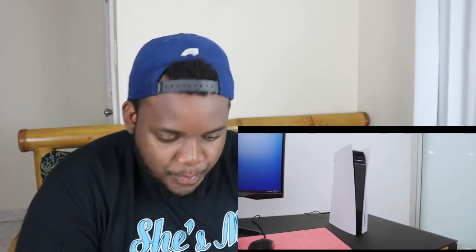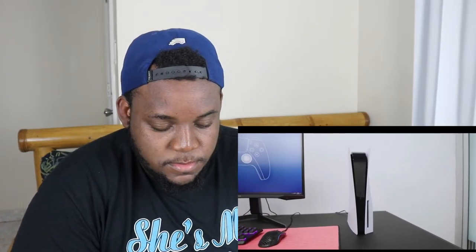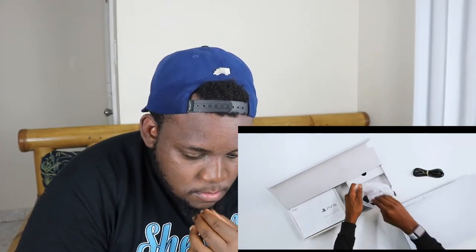So yeah, I do like this build. My original reaction to the unveiling video was stronger — I called it like an alien spaceship in my first impression — but seeing it in person I kind of like it now. In the cardboard box, to finish off the unboxing, you've got the power cable to plug straight into the wall — no brick — and one new DualSense wireless controller.